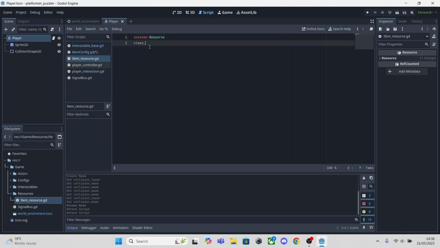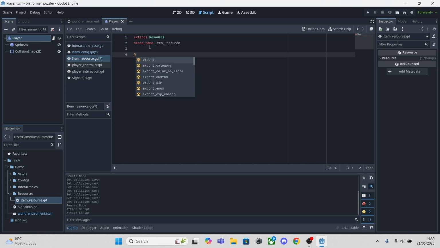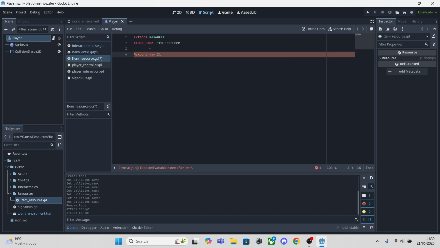You've got to make sure you make this one a class name, ItemResource. Right, so we need two exports. Export var item_key, which is ItemConfig.Keys. I don't think I actually, does that need to be like that?